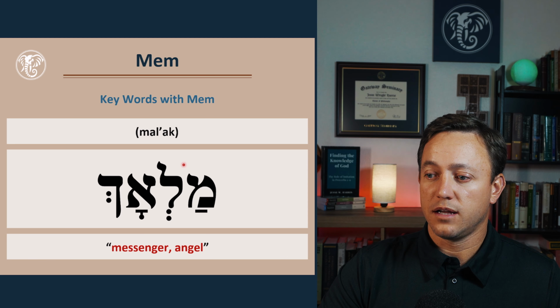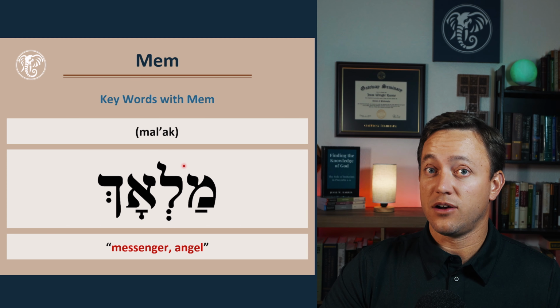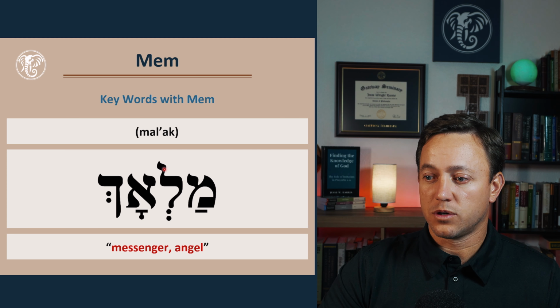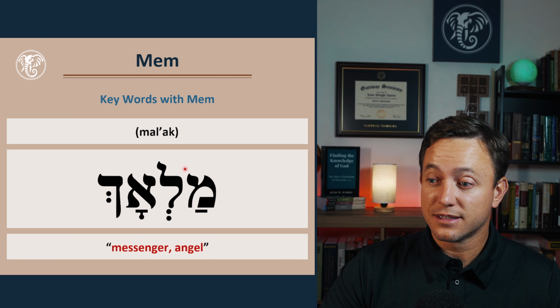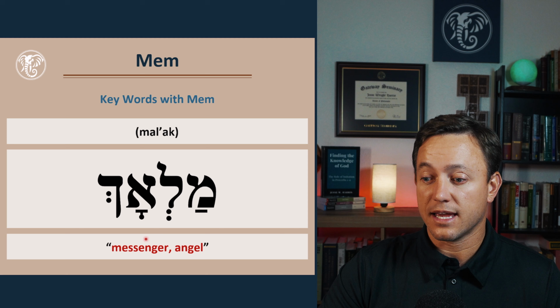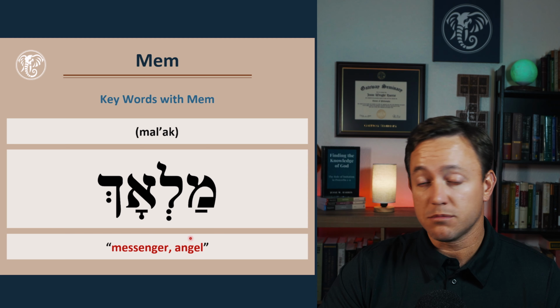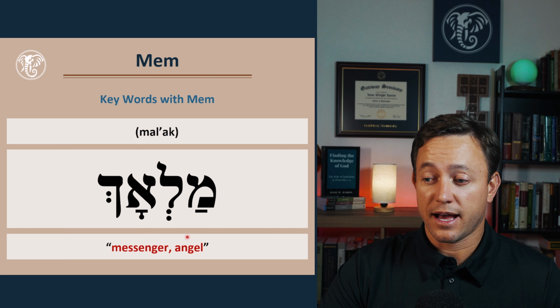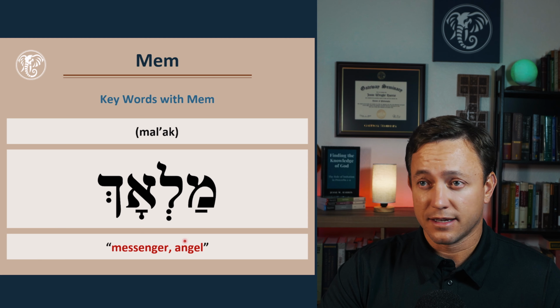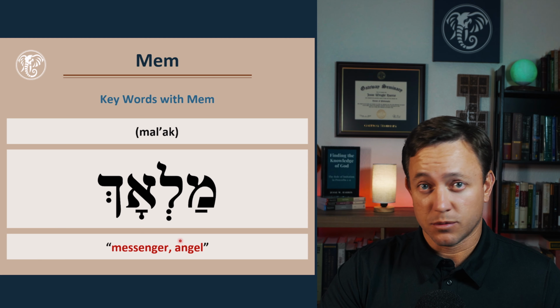All right, well, another word that has a similar sound to one we just talked about, malak, and this is the word malak, but it's not to be a king or to rule. It's actually the word for a messenger, or sometimes in the sense of an angel. Now, angel is kind of a specific word that we use in English to mean like a divine entity of some sort, right?